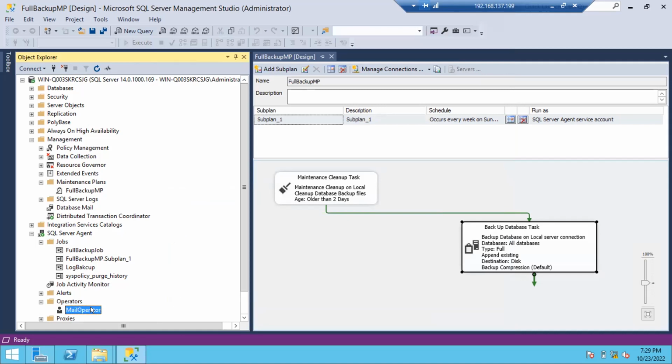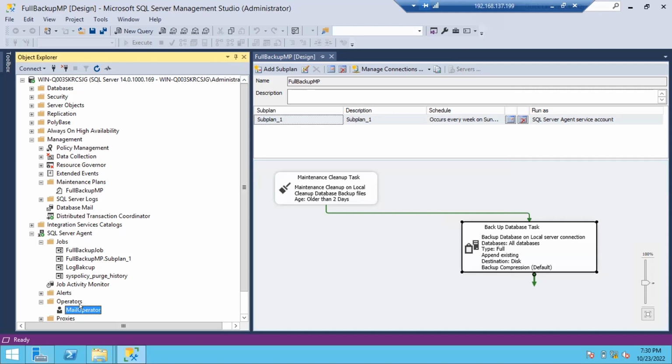Is it clear? Database mail feature, you don't need to create manually like I did. In the organization, a script will be there. Just change the server name in the script and execute the script. It will create database mail. For the operator also, a script will be there. You can execute that script. It will create operators, guys. Scripts will be there for both, nothing to worry about at all.